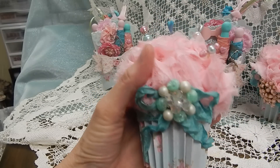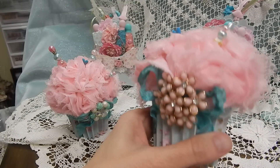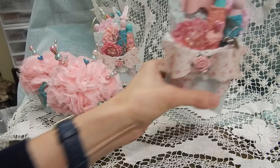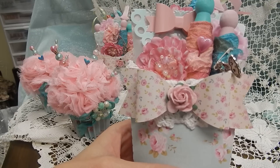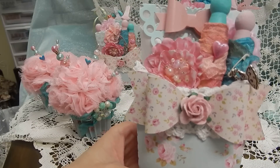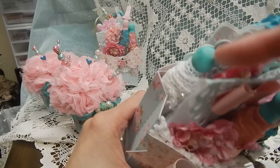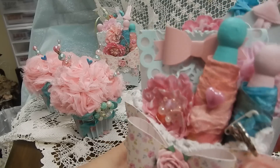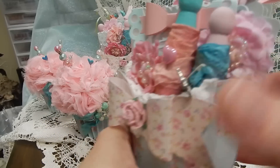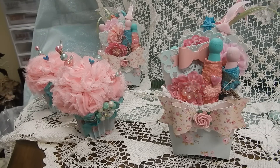I used an old earring piece there for that and then made some stick pins to go in it, so it's definitely very usable. Then I also made both of them French fry boxes with the Tilda paper — the Country Escape is the papers I used on this, and that's also the pad of paper that I got for Peggy. It is my favorite of the Tilda, especially these designs here — I just think they are so soft and pretty. I just included some little clothespins that I painted and added some seam binding, and there's one back here that has lace on it, some clothespins, some flowers, and then these tags I got from Michaels and some little goodies from Michaels. So just a fun little way to put it all together — I will be sending those out, I hope they enjoy, but I will not post this until after they receive it. Thanks so much everyone for watching.